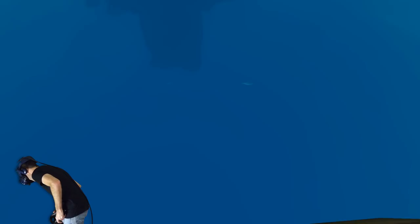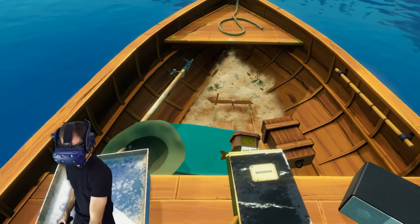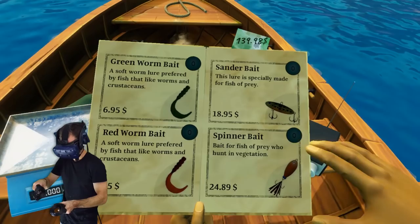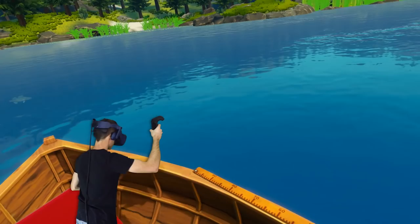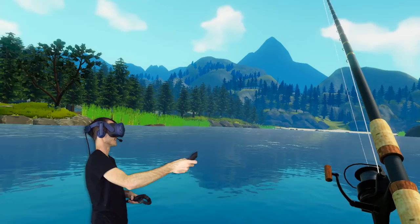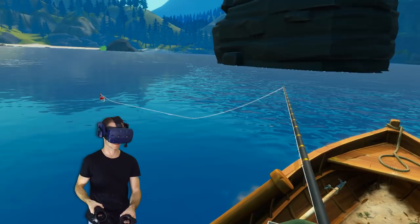Hang on a minute. Wait a sec. Where is it? There it is. Look at the size of that one. I'm going to try and catch it. Where's our money? Let's get some good bait. Let's get this one. I want that fish. That one is so huge. I know it's not the fish we're after, but it's one of the biggest fish I've seen. I'm just going to swing my rod around like this and then go like that. Oh, there he is. That's him. That's the big one. Come on. Let's see if we can get him to go for it. I think we might have spooked him.